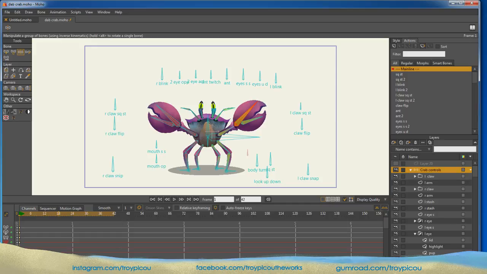So Control F freezes everything, all my bones in the neutral position that they're in. And so now if I come to 12, let's say, or let's just make it like a run cycle here. One little thing that we could do is, let's say we cross these two bones right here.